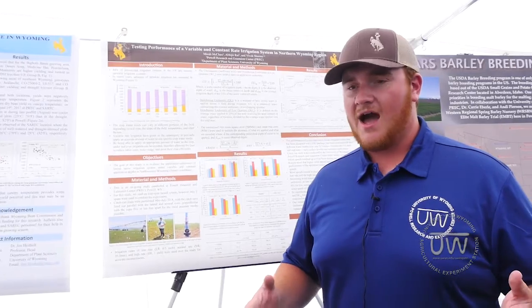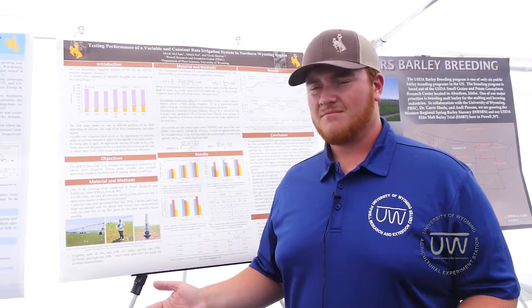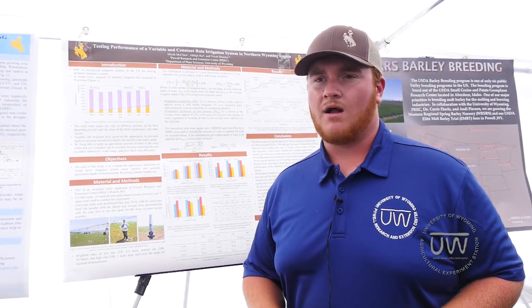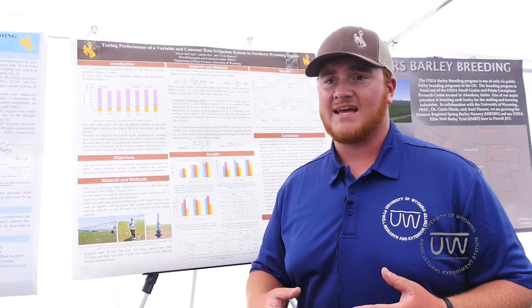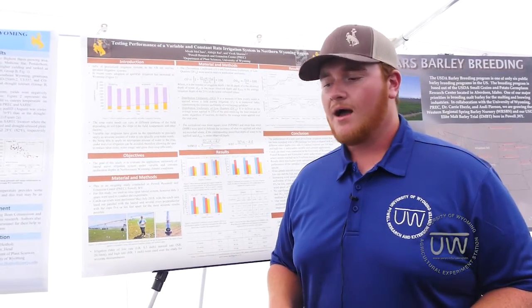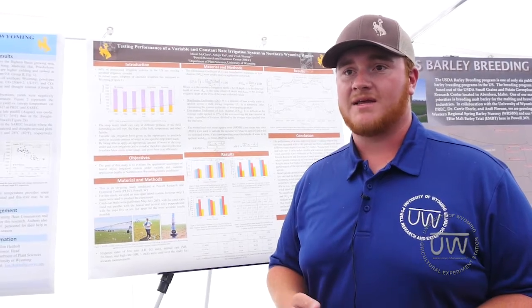For example, say you've got a part of your field that's heavier in clay than the other. Well, you're going to want to apply less water right there, and being able to change your rate as you're going across that section is really, really huge. Your crop's going to grow a lot better because it doesn't need that extra amount of water.